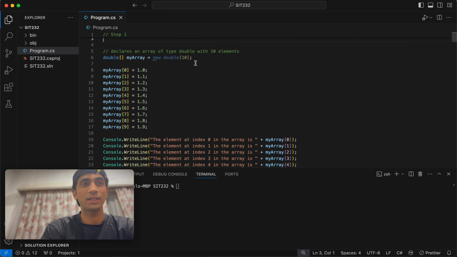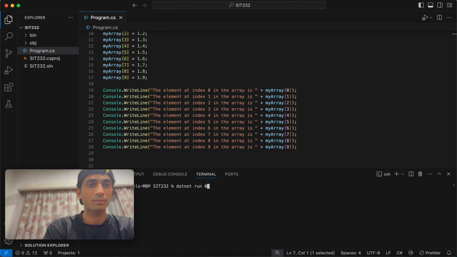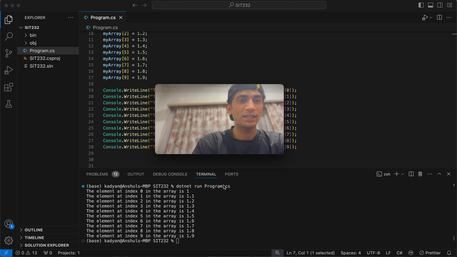This is my array, and I've assigned double values to the indexes of the array from 0 to 9, and I have printed out the values of the item list using the Console.WriteLine function. So if I execute this, you can see the element at index 0 is 1, 1.1, and so on up to 1.9. So this is the first step.